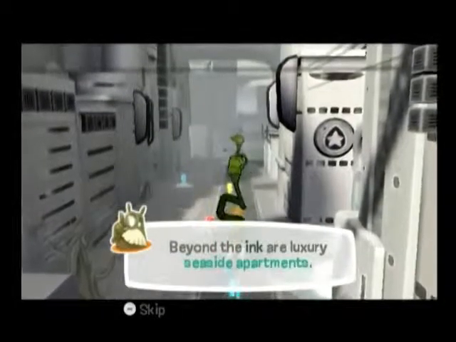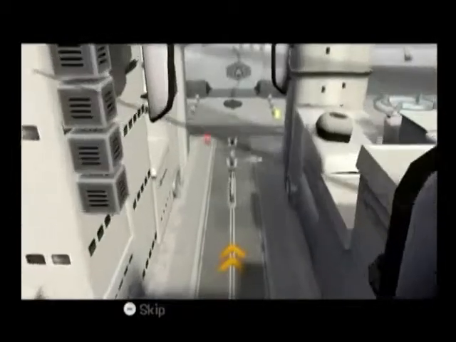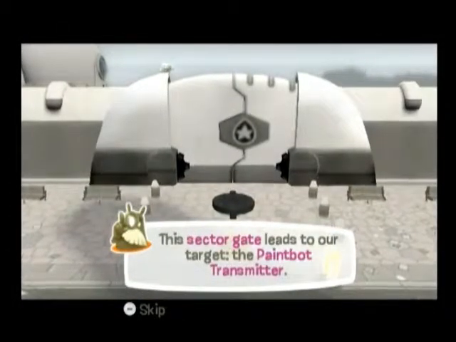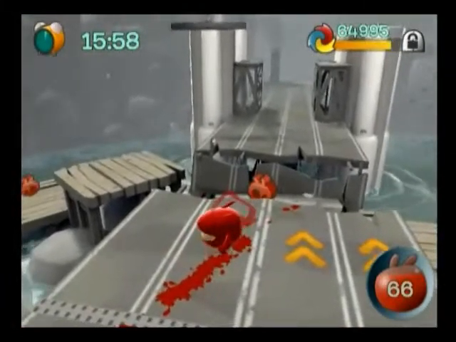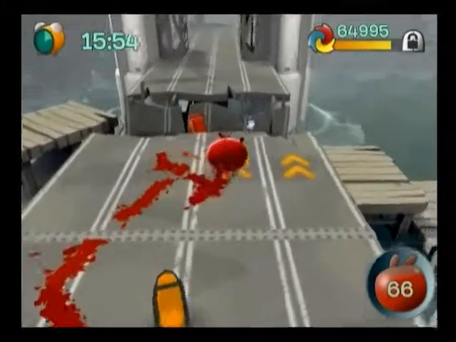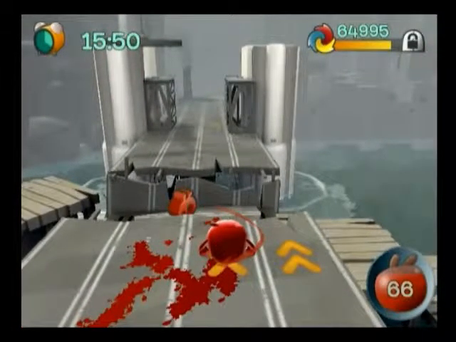Beyond the ink are luxury seaside apartments. Sector gate leads to our target, the paintbot transmitter. These here are extra lives, but instead of collecting these, I'd like to show a little something.